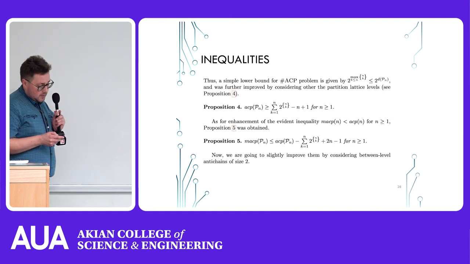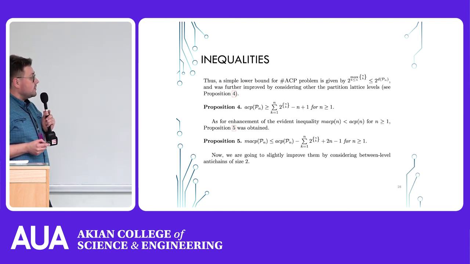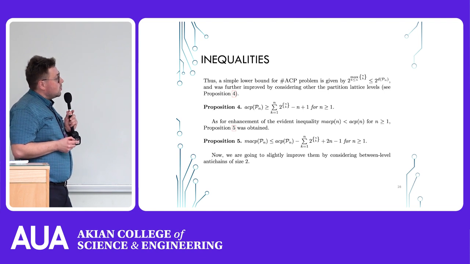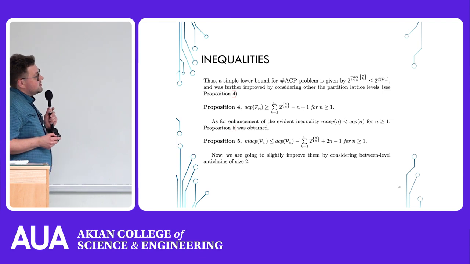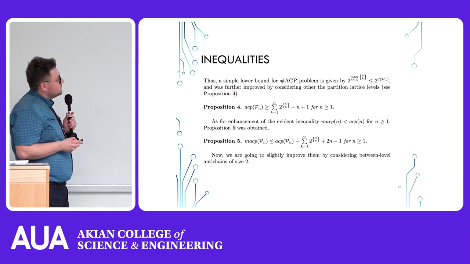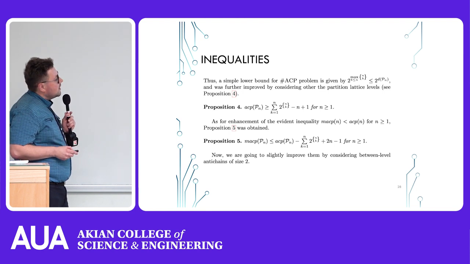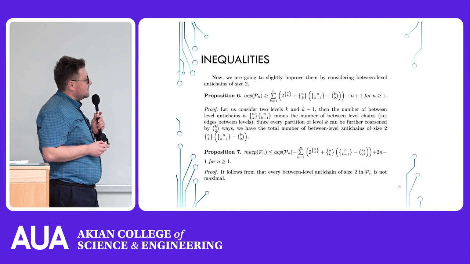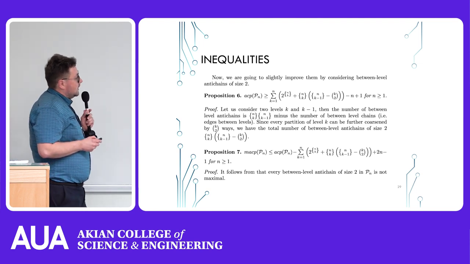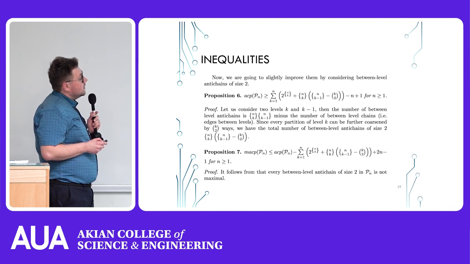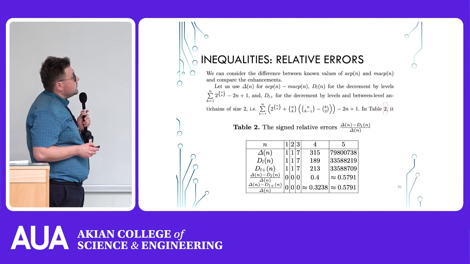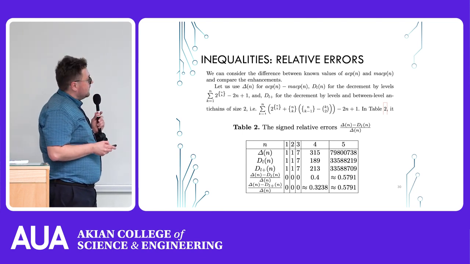But we also try to formulate some inequalities bounding the number of anti-chains in the partition lattice from below and the number of maximal anti-chains from above. We used the level-wise partition of the partition lattice into anti-chains. So that's why we have this summand here mainly. But we also use inter-level anti-chains, meaning that if we have different levels, the sets of different ranks in the corresponding partition lattice, we can consider anti-chains from different levels and somehow improve those values. Actually, the improvements are good only for the beginning values.